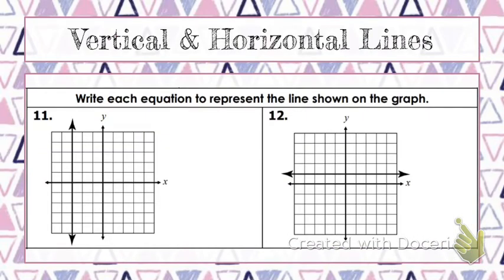So a special scenario is vertical and horizontal lines. So when we have a vertical and horizontal line, we're just going to have, here, let's highlight this so that we can see.